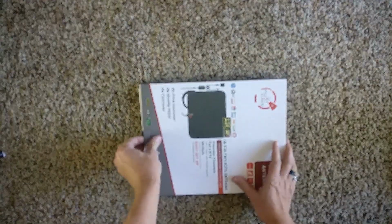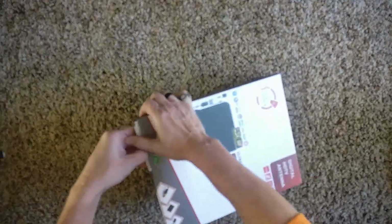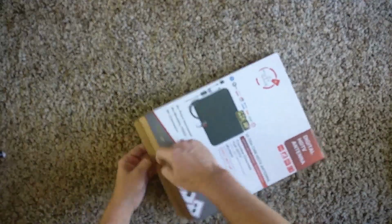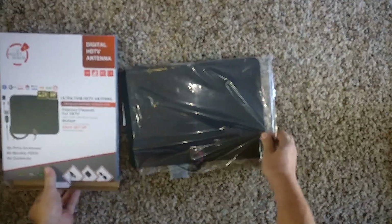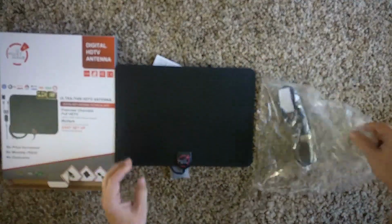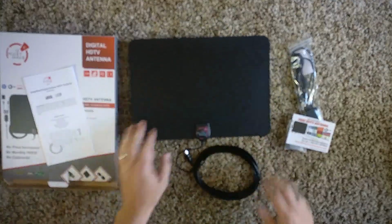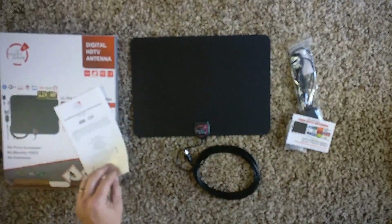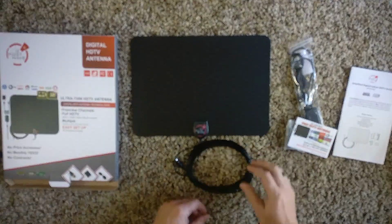I looked on Amazon for this antenna, and I chose it basically because it had over 11,000 reviews and 4.5 stars. So I figured, hey, that's a pretty good rating, and 11,000 people have used it. So generally, that's my strategy on Amazon.